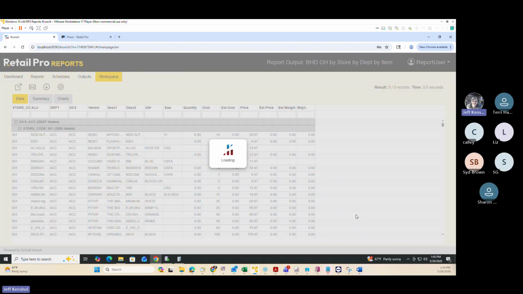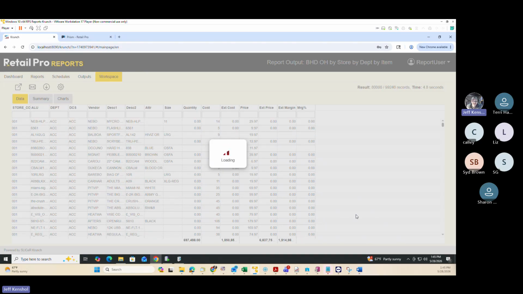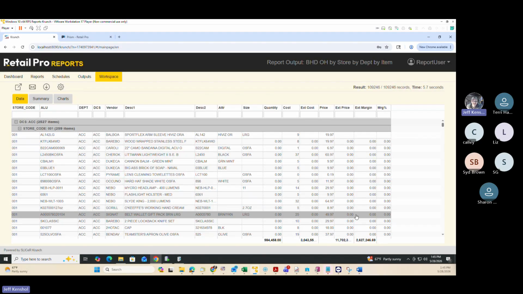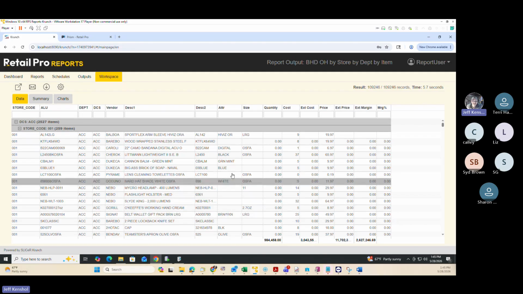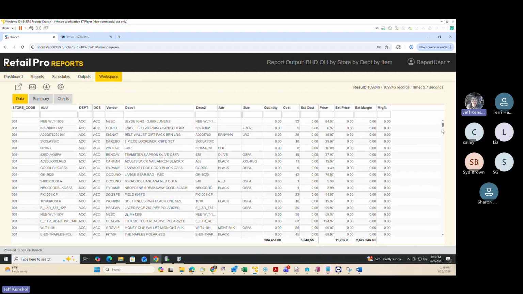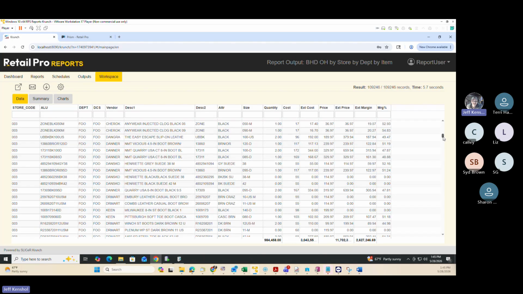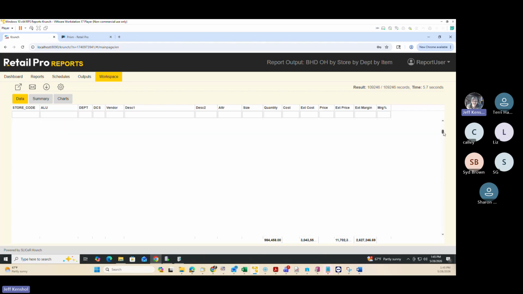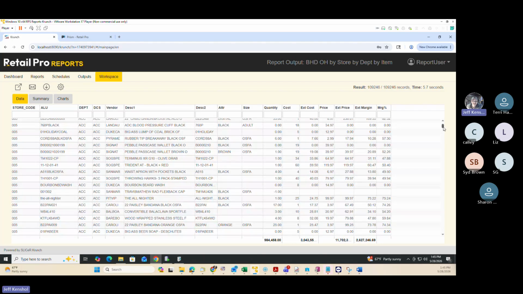Anyway, if we click OK now, it'll rearrange the report to be grouped the way I wanted. So now it's by DCS first. Everything in the DCS is in here, then by store, of course, by item. It's an item level report. Moving pretty fast here, aren't we?